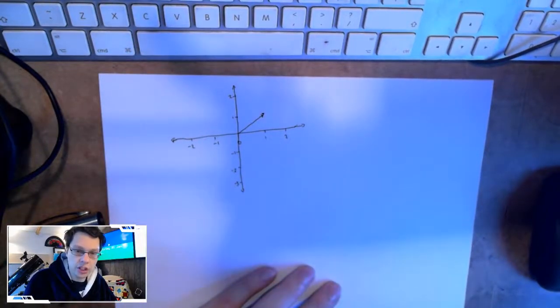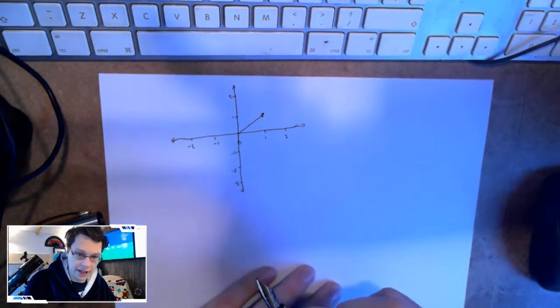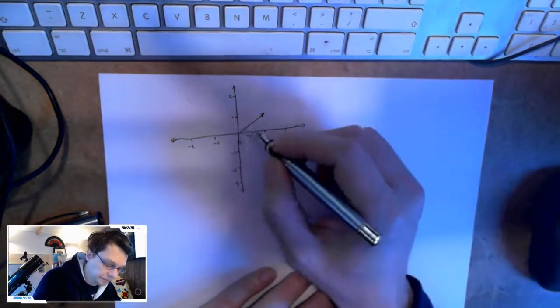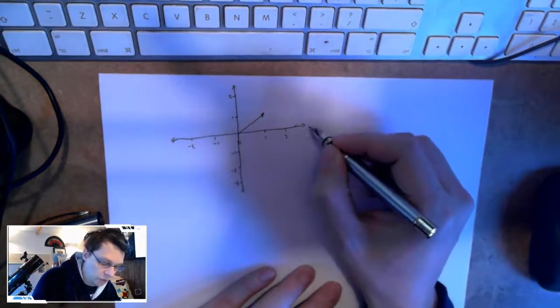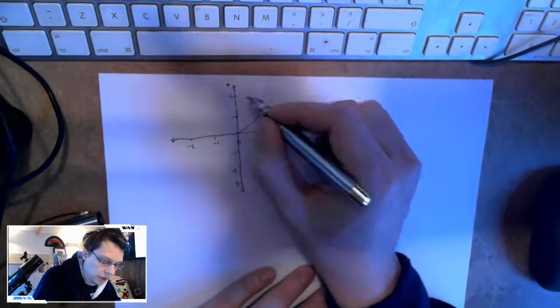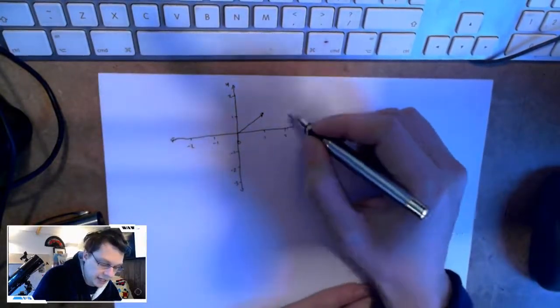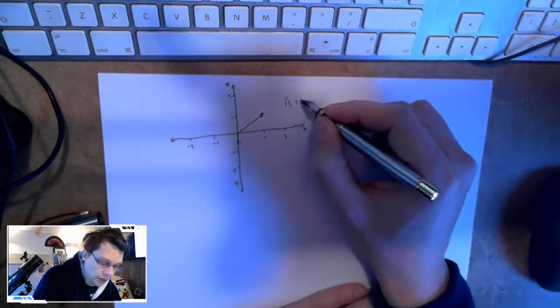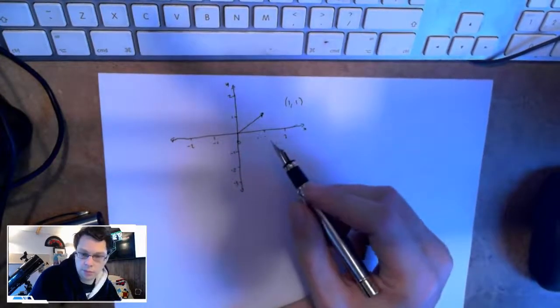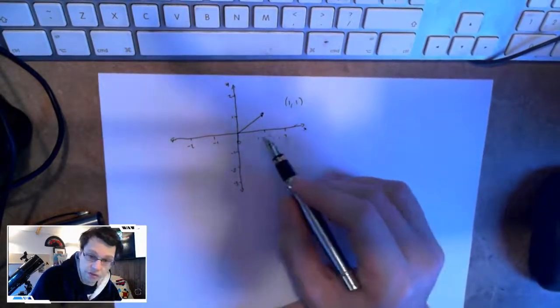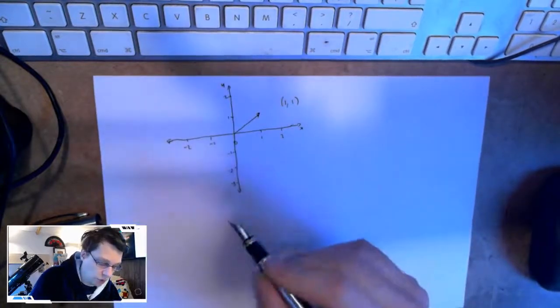And straight away, there are two ways of representing this vector. The first way is by saying it is one along, and we call this x, we call this y, we call it i and j, or whatever we want to call it. We can say it is the coordinate 1, 1, and just for practicality, we always write the across first, and then the up, down. So that is a 1, 1 vector.